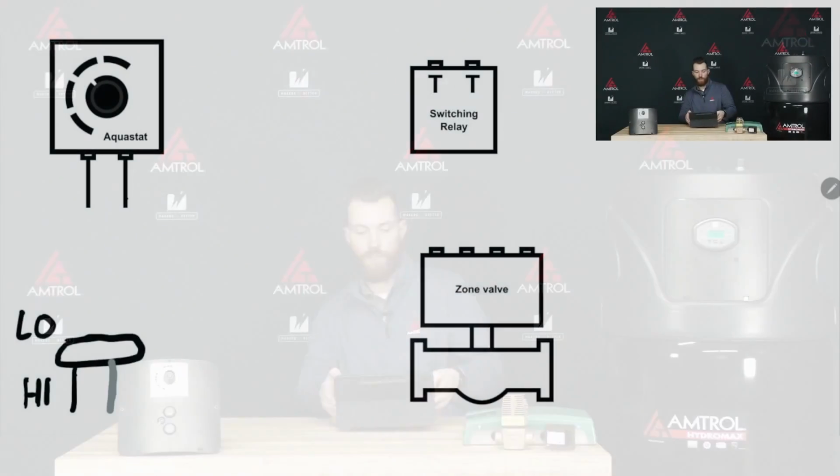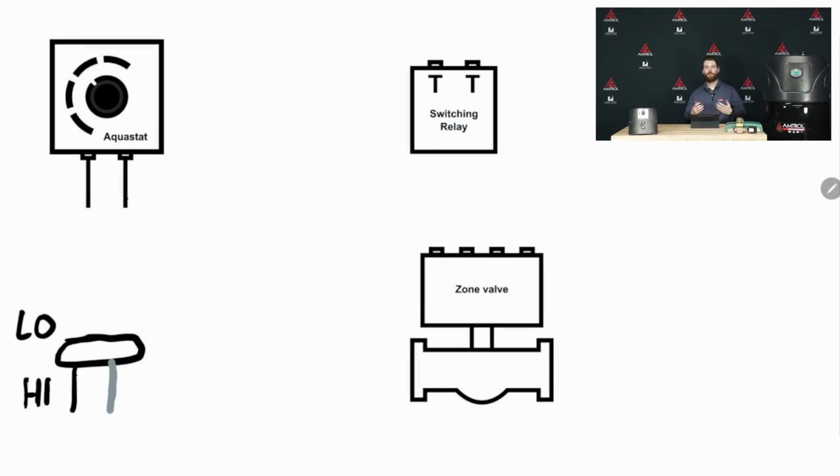So without further ado, we're going to jump in our whiteboard here and take a look at some of this wiring. The first setup we have, and a very common setup, is with a switching relay, which you see in the top right of my screen here. That switching relay could be anything from a single zone relay, four zone relay, anything you would have on one of your heating systems. In order to use this, it's actually very, very simple.